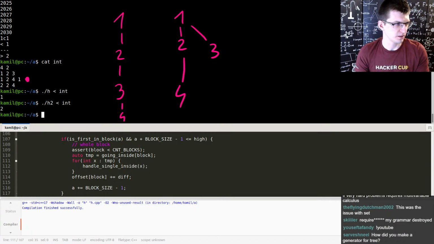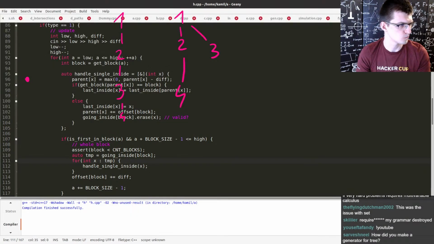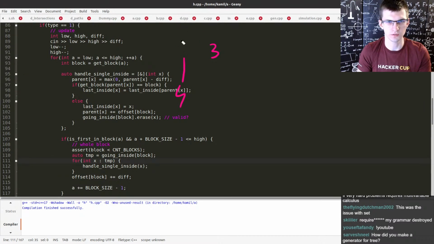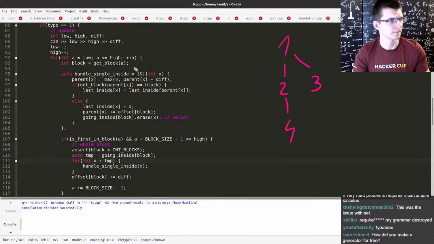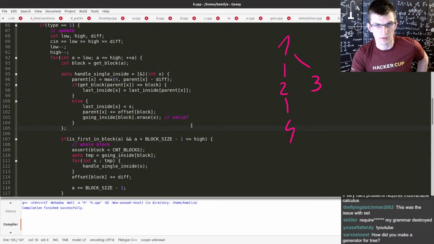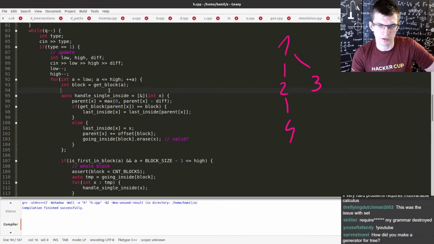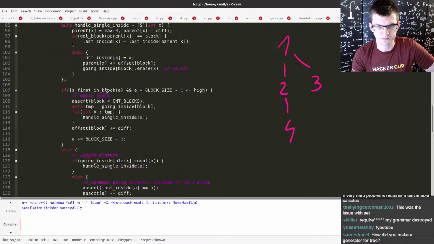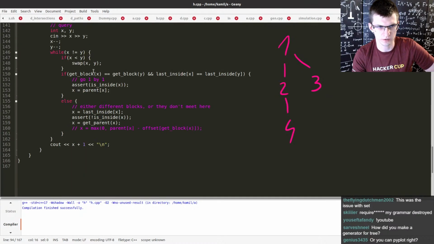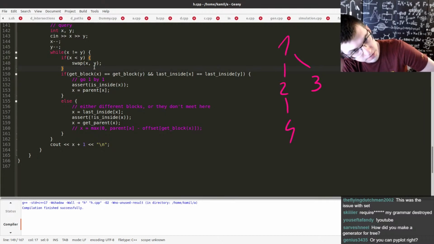Then time for some debugging. Let's just leave this on the right side. We have this, and this happened after an update. Well, the easiest thing I can do is say how we update stuff.